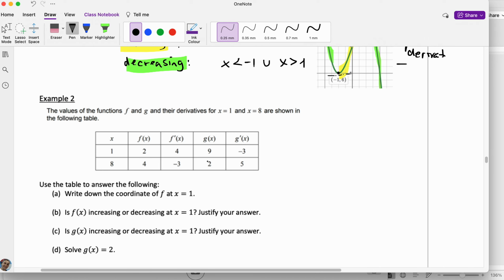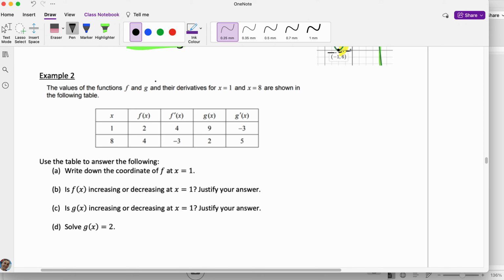Okay, so now we're going to do another question, and this one is asking us to interpret a table, okay? So it's giving us two x values from some function. We don't have a function here. This is why I don't have my calculator out here. And it's giving us the f of x, which, remember what that means. That means that these are the y values, right? And then these f prime of x, these are the derivatives. So again, this is the y value, and these are the derivatives.